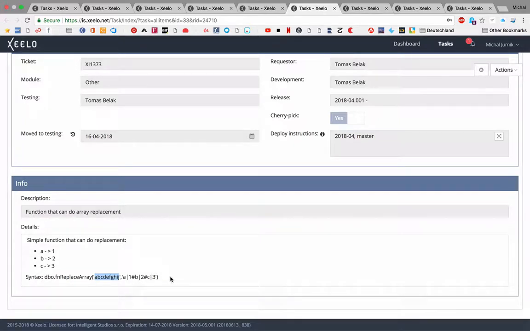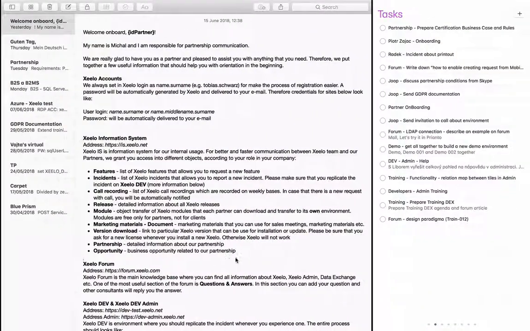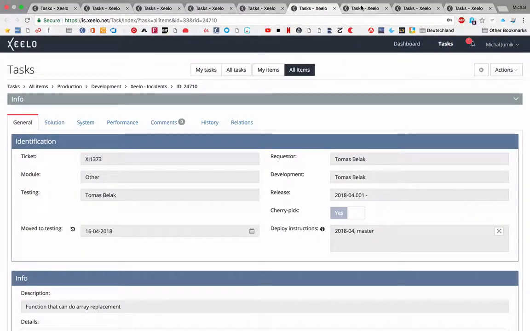For example, in the string it will replace A for 1, B for 2, or C for 3. So the result will be 1, 2, 3, D, E, F, G, H, I, J. Pretty simple and easy one.